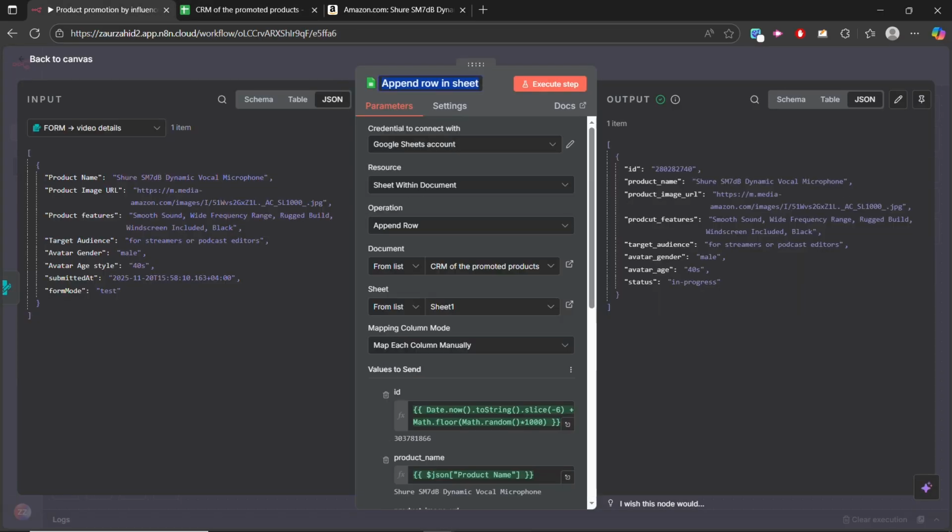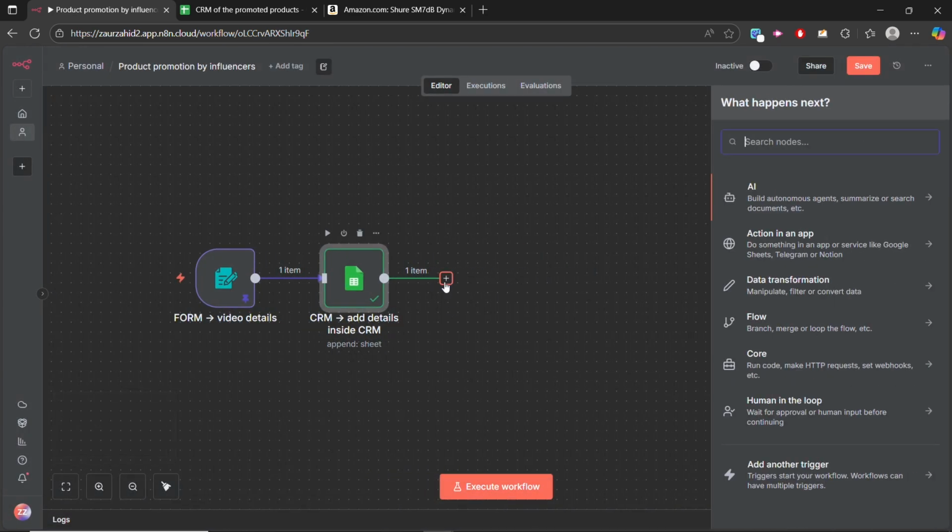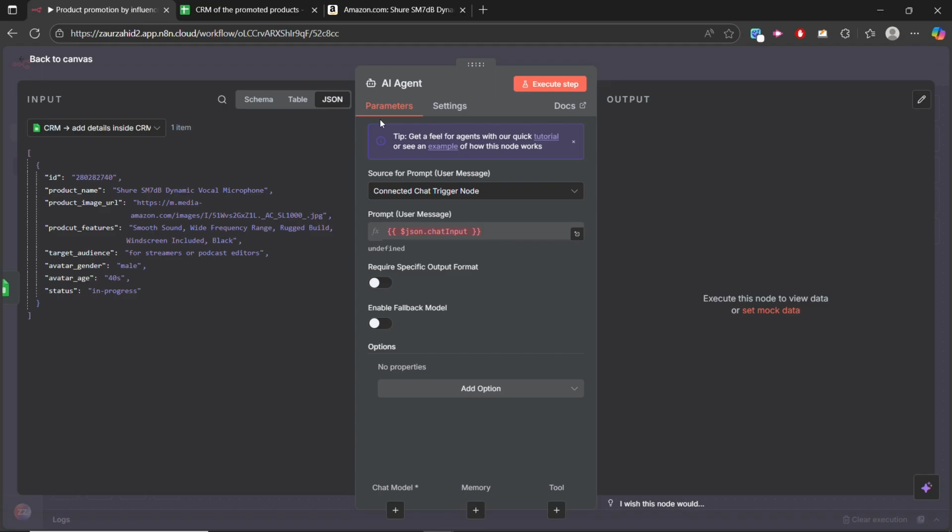Let's name it CRM, add details inside CRM, for example. So we need an AI agent for the prompt for our nano image. It should be defined below.